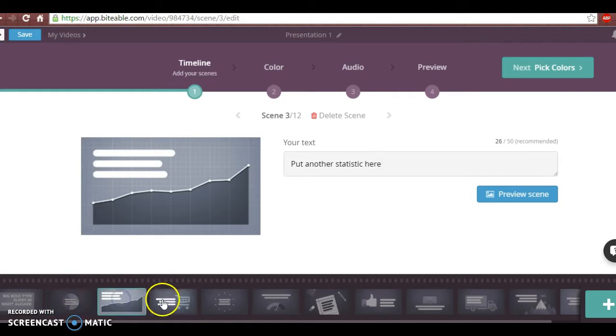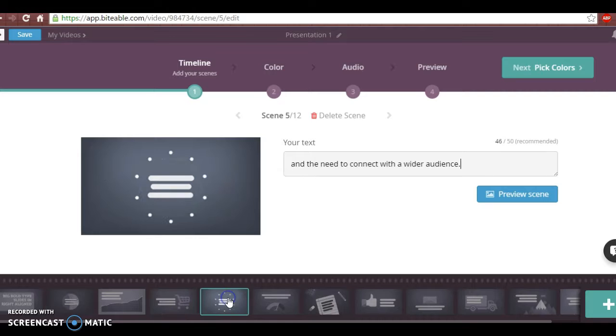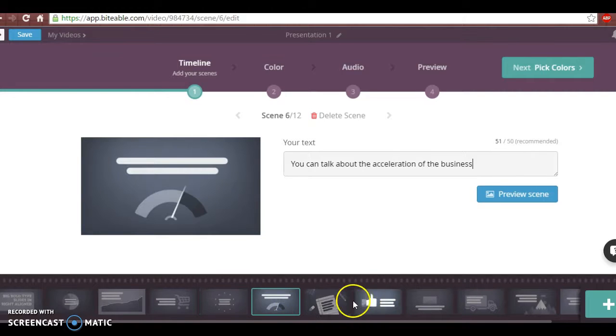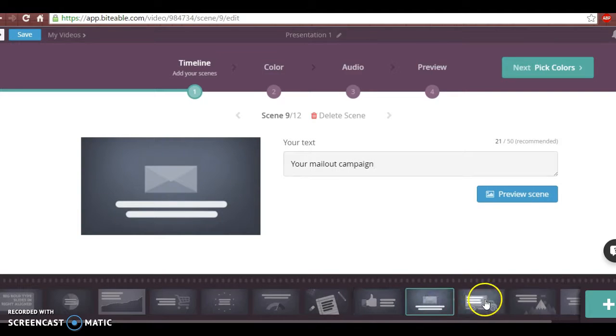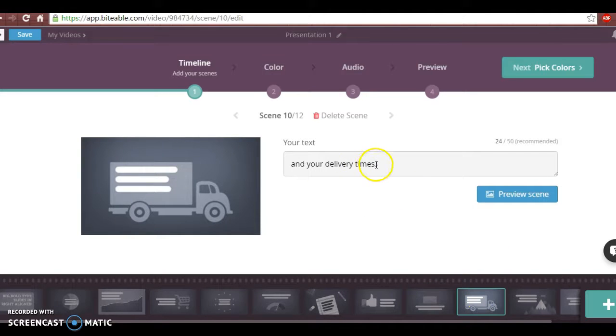It gives you graphs, little logos, and animations. You just type in your text here, and it tells you how many characters would fit well in this scene.